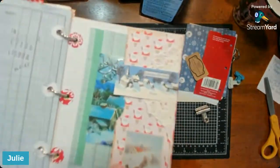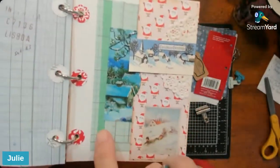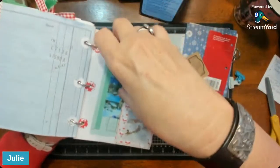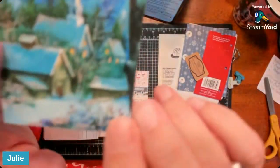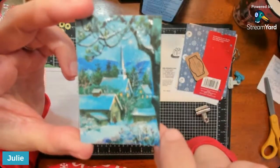Let's see, I think we're almost done. A little side tuck here, a sticker, some more trifold ledger paper, so lots of writing. You can write on this side. And I love this card. This is one of my favorites. You know, I'm partial to the blue. This one's beautiful. So this kind of matches that other one that I had glued in.